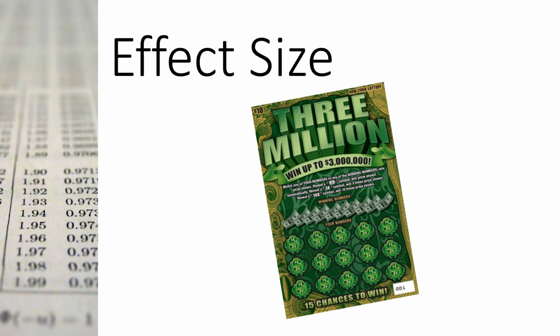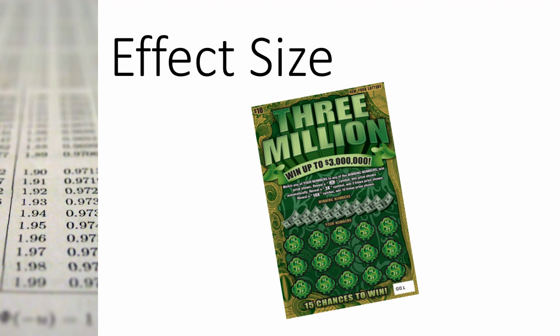You also could scratch and find a match. Then we get a little excited, right? It's like a statistically significant finding. So then we look to see what we won. Oh, it's a free ticket. That'd be like having a low effect size. It's something where we might still get our money back or more, maybe not.